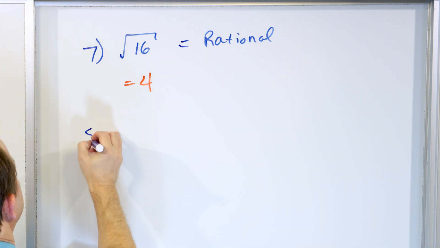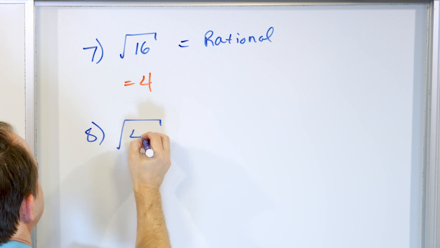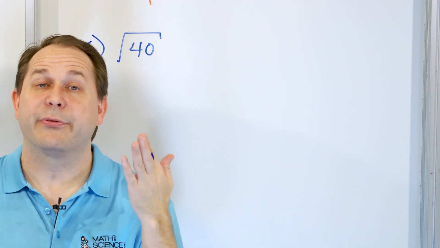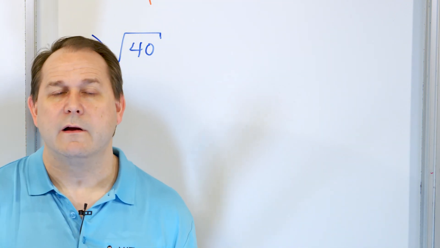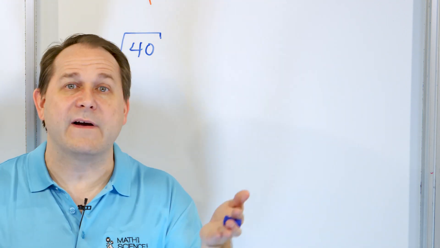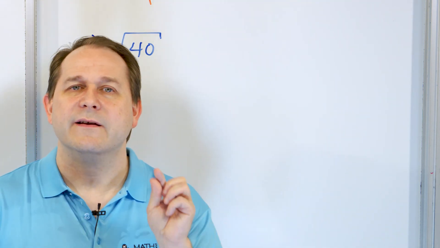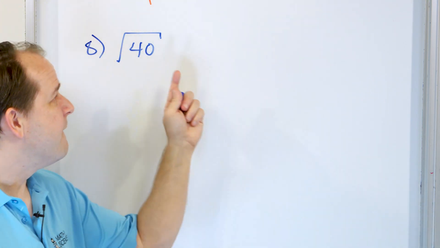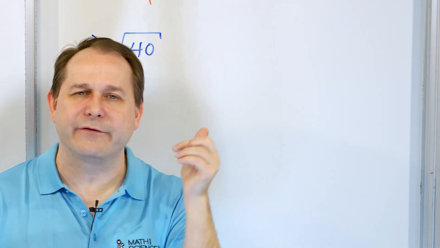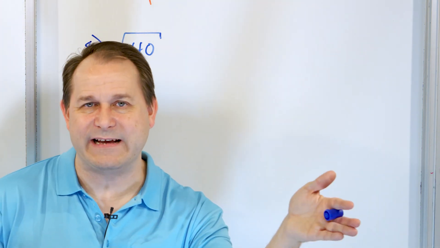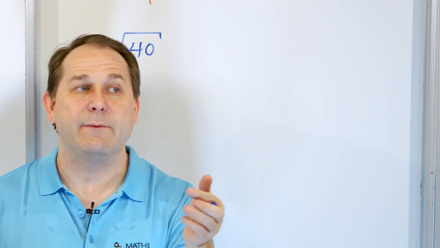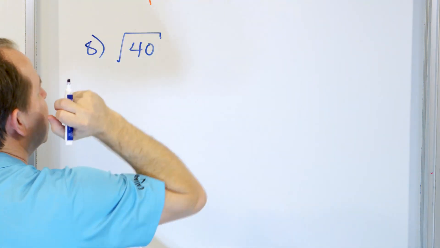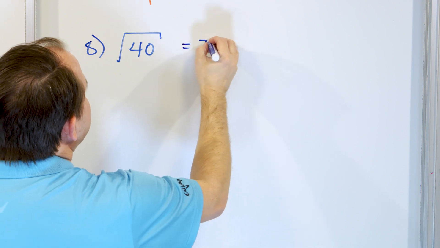And finally, let's look at the square root of 40. You may not know what it is, but we can think about it. 3 times 3 is 9 — not right. 4 times 4 is 16 — not right. 5 times 5 is 25 — getting closer. 6 times 6 is 36 — almost. 7 times 7 is 49 — too big. So the answer to the square root of 40 has to be somewhere between six and seven. When you put that in a calculator, you'll get six point something and the digits will go on and on forever and will not repeat. So this is irrational.